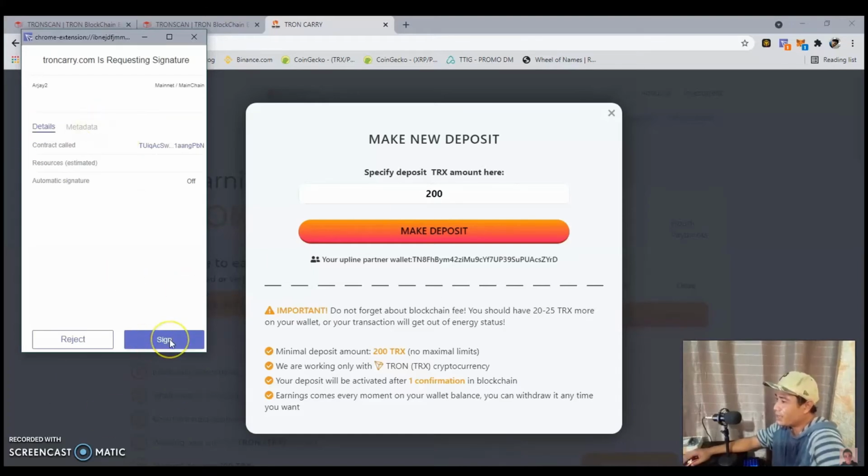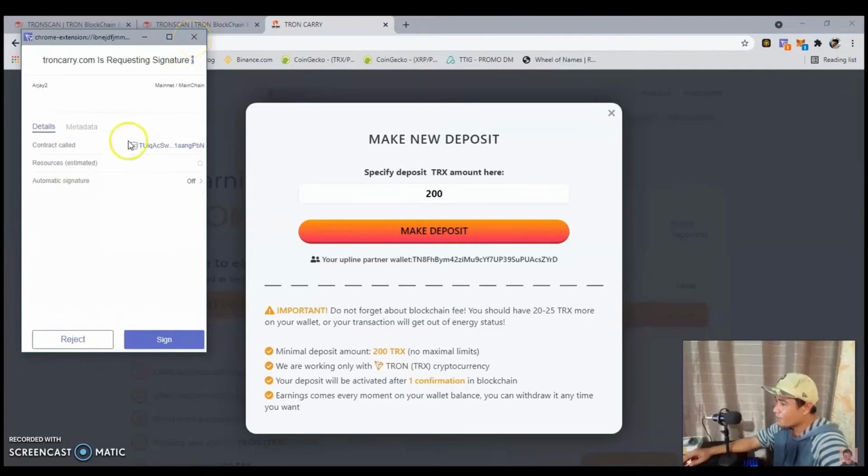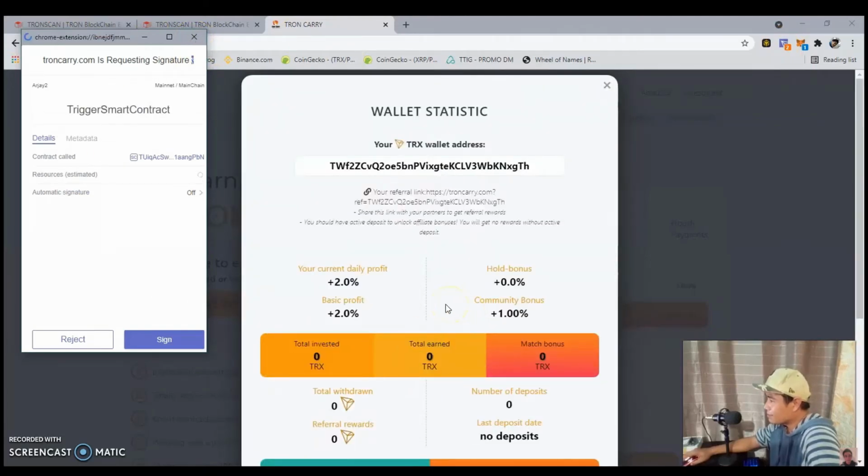So let's go ahead and sign in. Hang on there, guys. I think I haven't signed in yet. Okay, I think I closed it. Bear with me, guys. Early this morning, our internet service was acting slow, but all good here. So we have 2 transactions there. I'm going to close this. And there you have it.